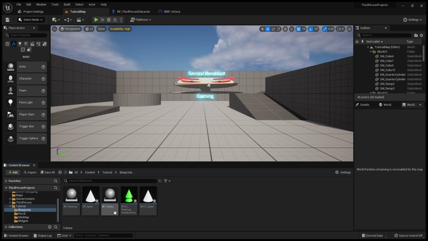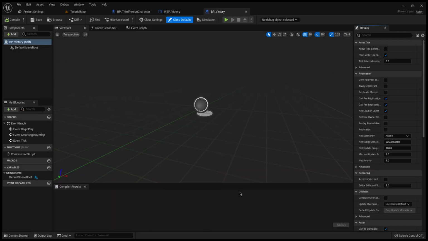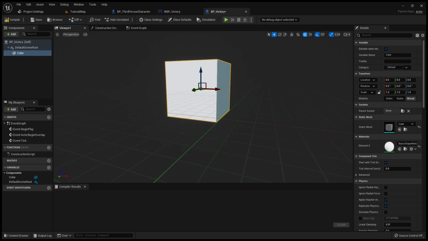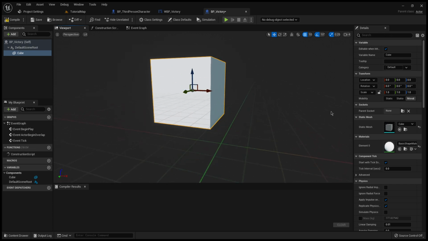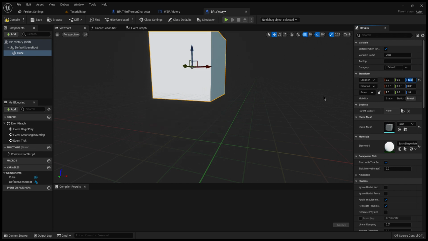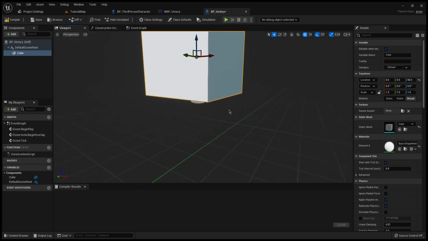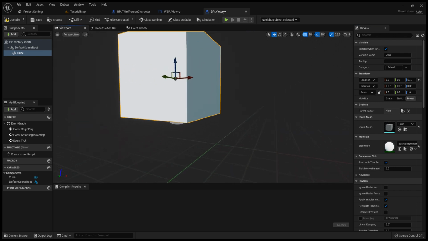So this victory here is going to be like a cube, and you're going to stand on it, and when you stand on it, that menu will come up, and then we'll go from there. So let's open this up. Alright, the next thing, you're going to add a cube to your scene. And this cube, first of all, you don't want it to be like this, so readjust it about like 40, so it's above ground. Maybe even 50 would work. There you go. And it's not with all these lines going through it now.